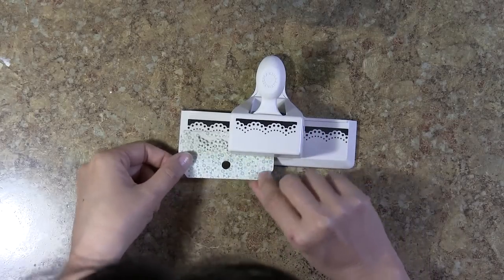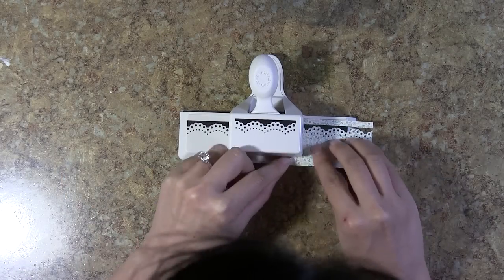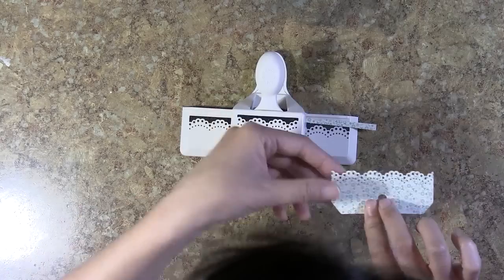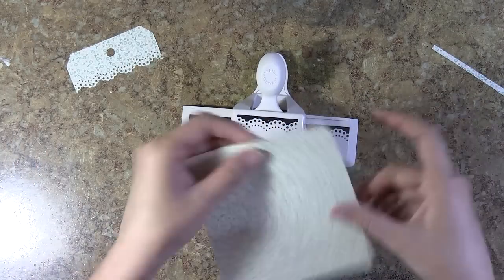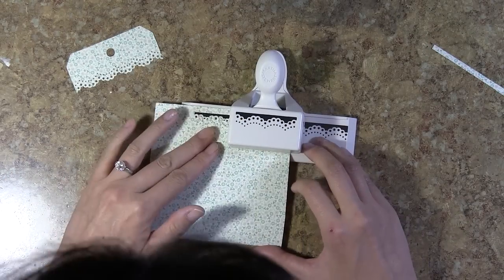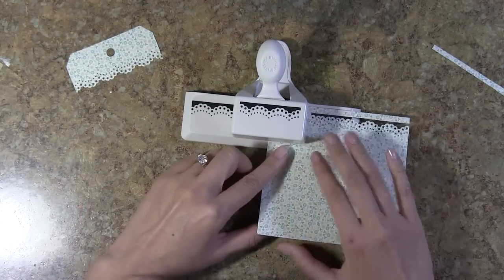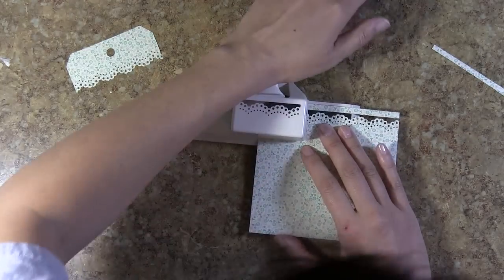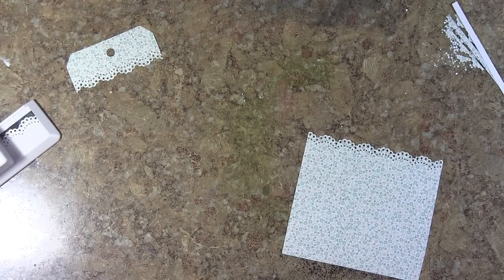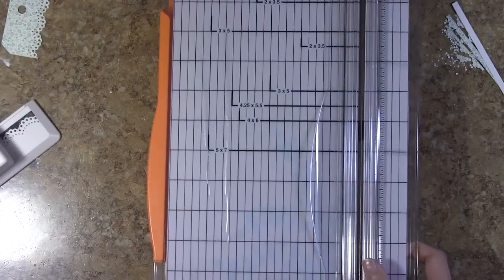Okay, so this is a Martha Stewart doily lace punch that I recently acquired on my shabby chic roll that I've been on. The great thing about punches and dies is that if you're a crafter, you have tons of paper, I'm sure. And the thing about the punches and the dies is that they really have limitless potential. You can use them over and over and over again for just such a variety of effects. So I think they're just a great investment.